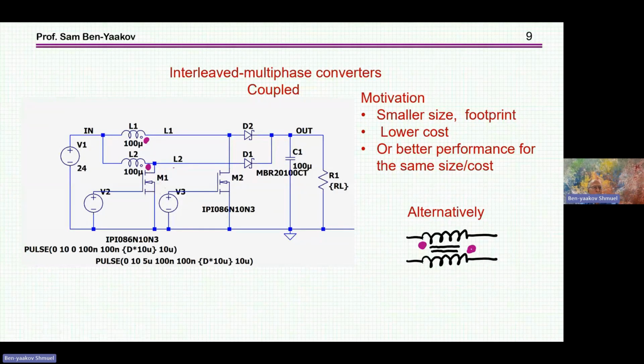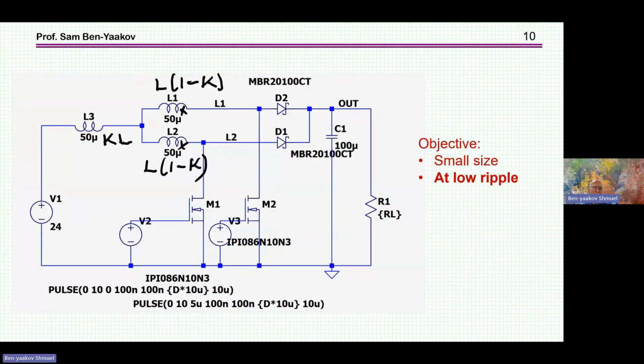Just to get a first impression of what is going on, I've replaced the coupled inductor with the transformer equivalent circuit. These are obviously not coupled. There are dots here which I erased, because LTspice puts the dots on the inductor, but they are not coupled here. So this is like an equivalent circuit of a coupled inductor, or a transformer, you might say, with the leakage, in the transformer way of looking at it, rather than mutual inductance.